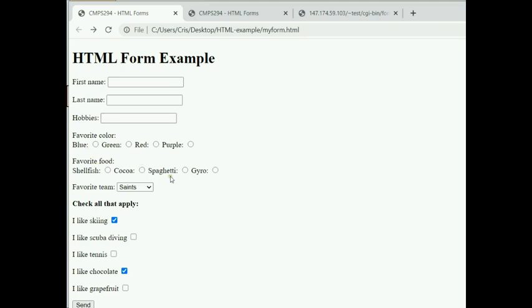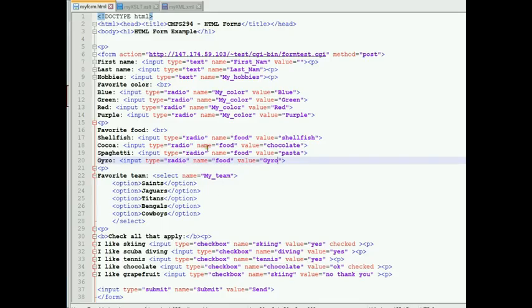Now I have 2 sets of buttons. Notice one thing. If I go and select this one, then selecting any of these will invalidate the previous choice. However, if I make any selection over here, you see anything I do affects only this group but does not affect this group. I can go and make whatever changes I want over here, but it will not affect the other group. And the only reason that this happens is not because these happen to be in the same area. It is simply because they have the same name.